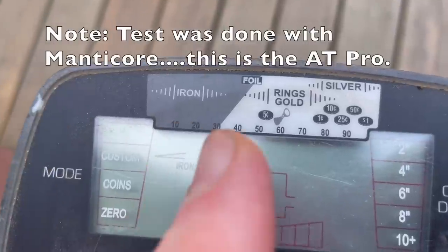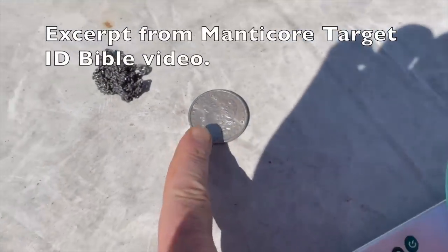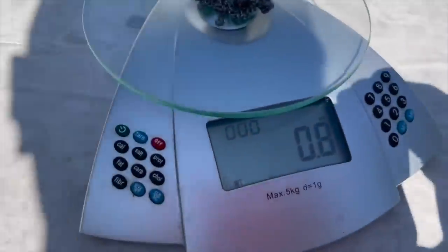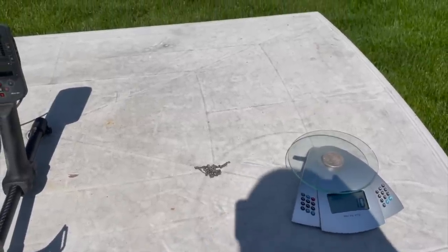Now I know we just showed aluminum foil, but what about silver? It says right here it's going to be in the upper end of the range. We have a silver chain and we have a Morgan dollar — I bought this for this purpose. Let's take a look at the weights. We all know silver is the highest conductor. The chain is 0.8 ounces and the Morgan dollar is 0.9 ounces — they're very close. And high conductors usually fall on the high end of a target ID scale.